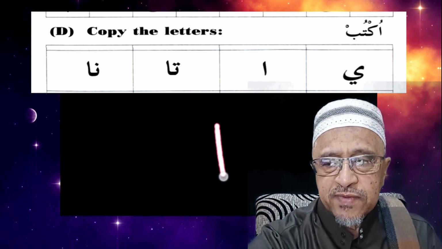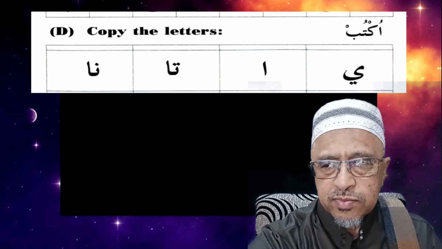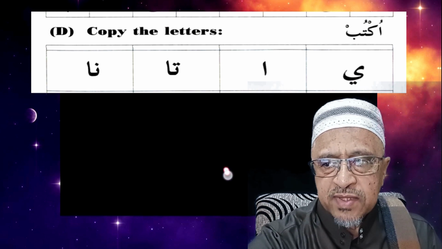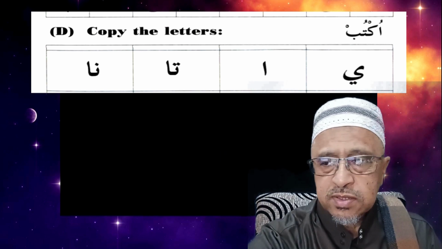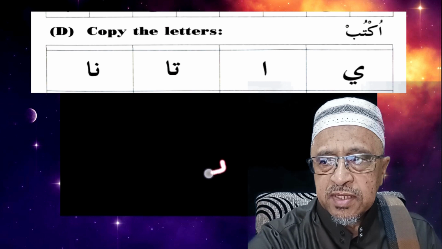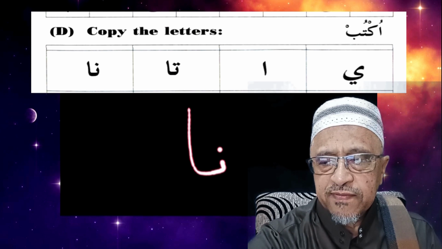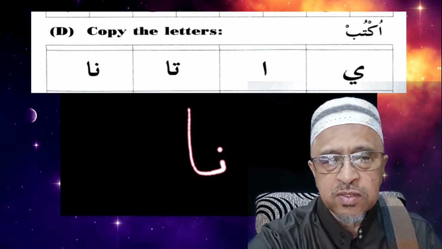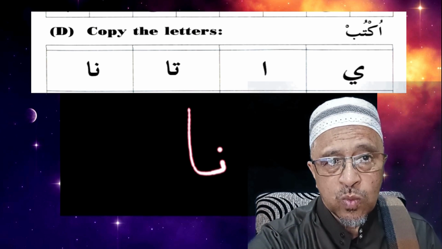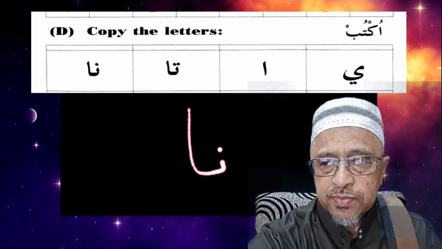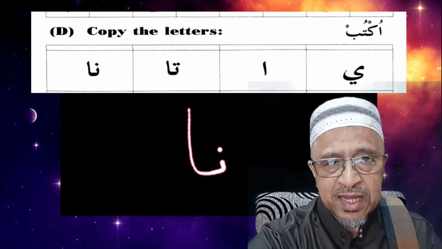The alif is just a stroke down, and then we have the ta followed by the alif. Of course, ta has 2 dots on top, as we said. And then the na or nun alif, we write first the nun followed by the alif from bottom to top, and then the 1 dot of the n. Remember, 1 dot on top. And that's how we write na or nun alif.